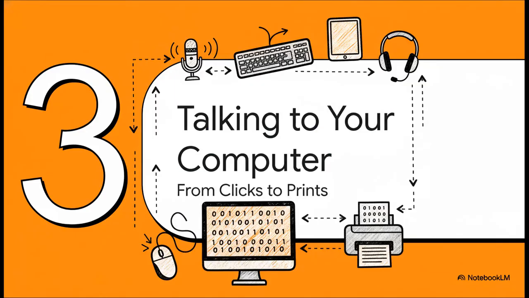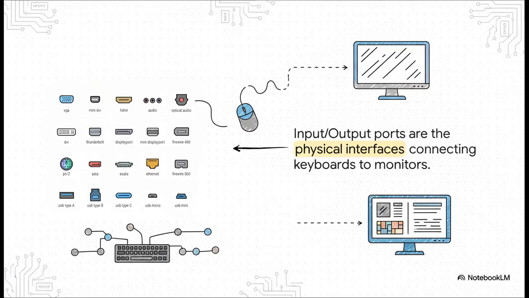Okay, so we have the logic and we have the manager. But how do we get into the conversation? How do we get our ideas into the machine and get the results back out? Well, that's where input and output devices come in. They're the translators between our world and the world of ones and zeros. And these ports, these are literally the physical doorways into your computer.